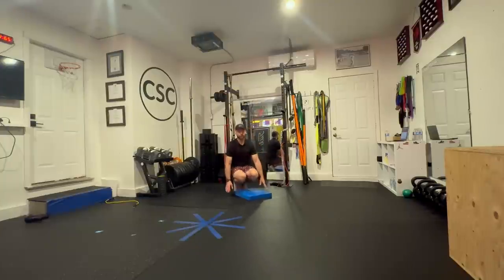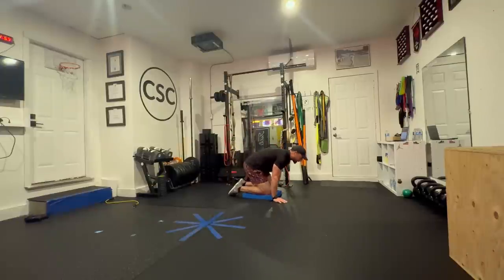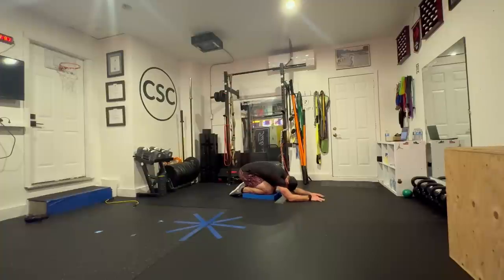So the last thing I want to do is child's pose. So we're going to do child's pose for 2 minutes. So literally, I'm going to lay here for 2 minutes and let my body just relax. So do the same with me. So we just sit onto our feet, walk our hands out, and just try to melt. So let yourself relax. This is when you want to really melt into the ground. You should be able to bring your hands farther and farther as time goes on.